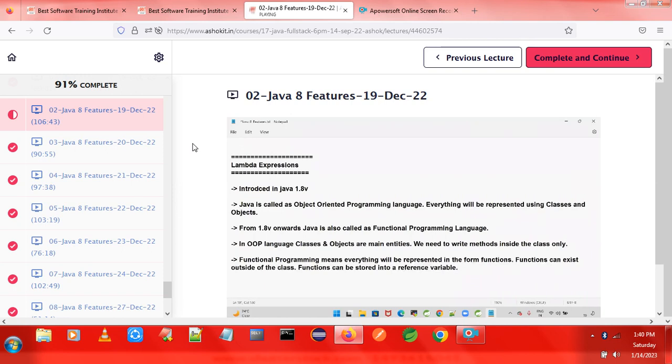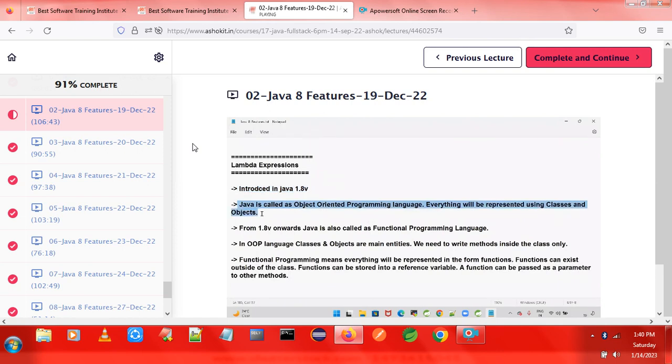A function can be passed as a method parameter. A function can be passed to other functions as a parameter, as a parameter to other methods. So to write more readable and more concise code, these lambda expressions and functional programming got introduced. These lambda expressions are the biggest change. The main reason for lambda is to provide functional programming support in Java. Lambda expressions were introduced in Java 1.8.